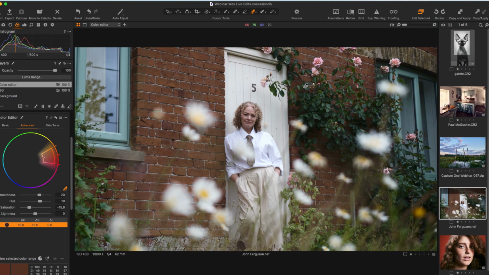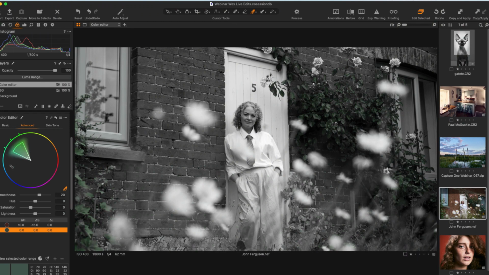I can just take another sample from my greens, and you can see here that a new color range is appearing right here under the previous one. And again we see the selected color range. It's probably a bit too strict, so let's just open it up a bit to other tones of green. Okay, I think that would be better. And right now we have selected our greens and we can also work with them.